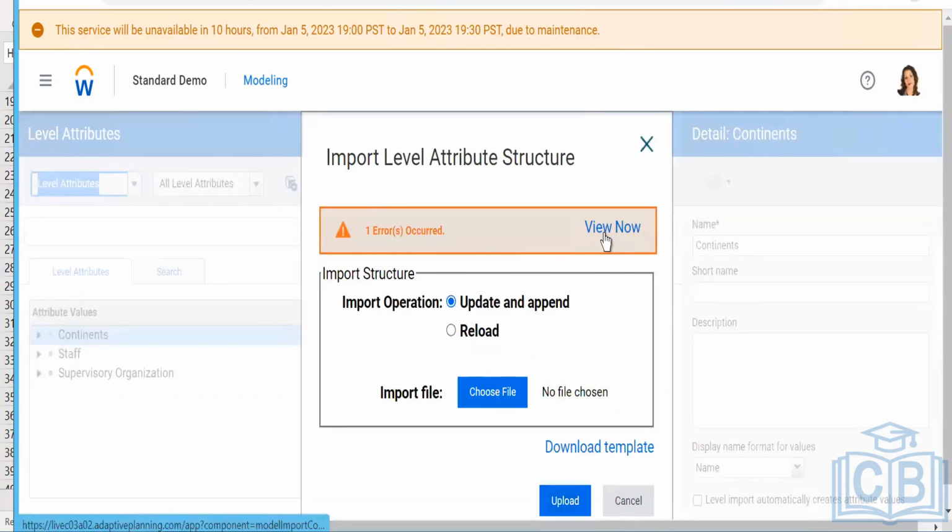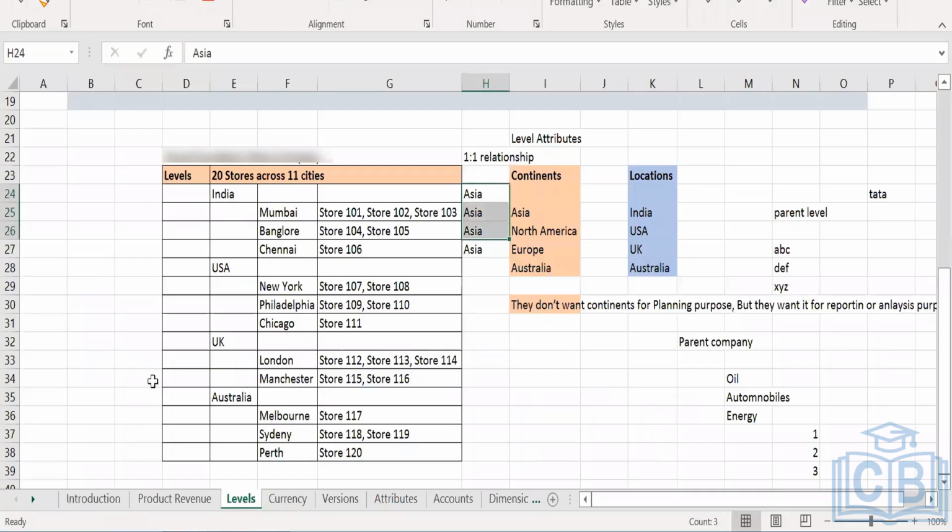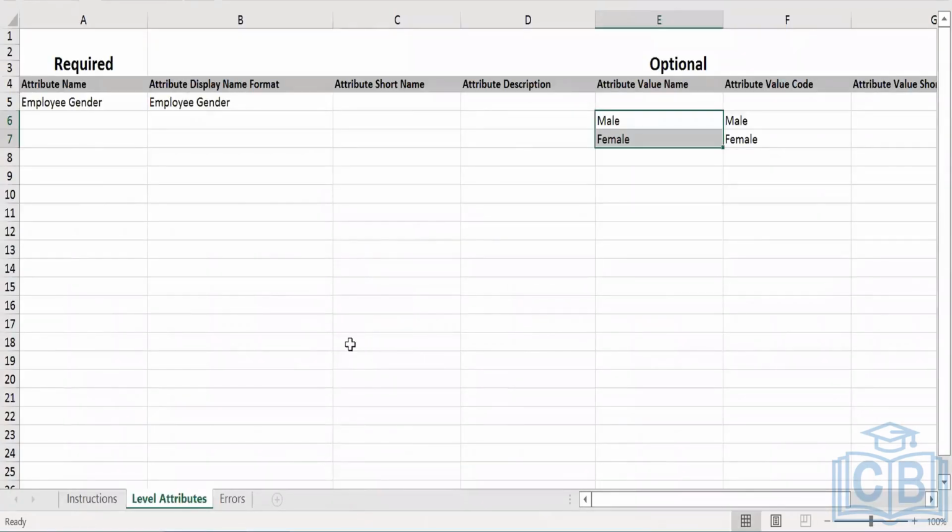We have an error. Let's download the error file and we will quickly fix it. Apart from this, we will complete the versions also. It is a short topic and then we will close for today and the remaining things we will do tomorrow.